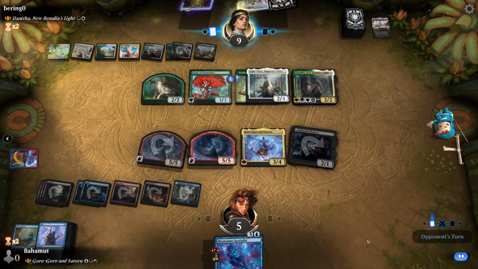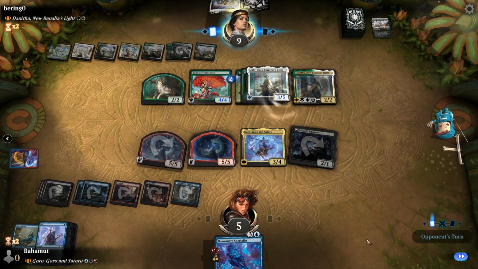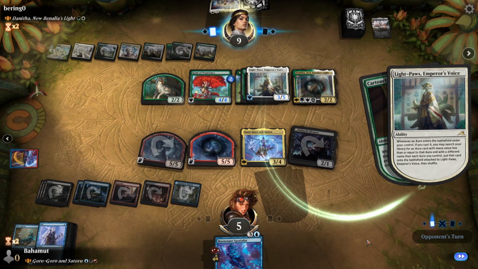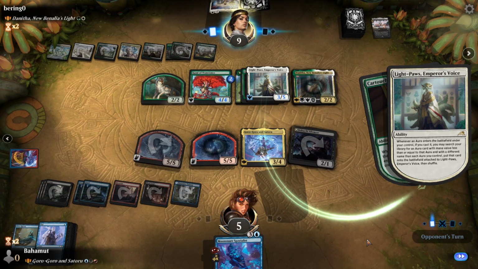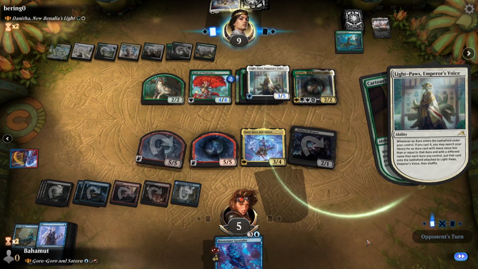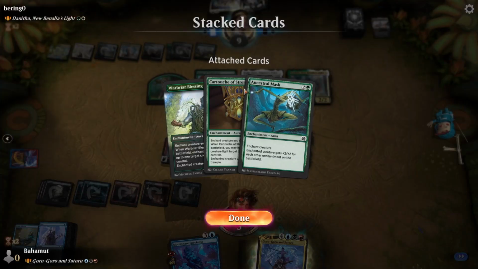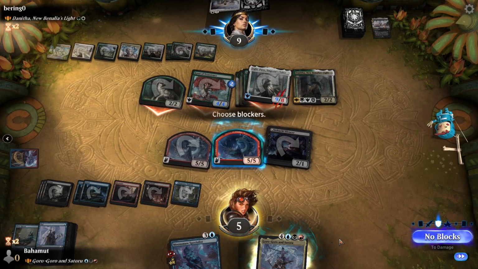They could hit something here though, probably the silencer. I can't kill a commander, I think. Go for it anyway though. Oh, because they ordered the triggers like that, they could give it a +1 at least. Kill a commander. Did they fetch? The mask. Okay. We're dead. Yeah, sadly we are dead to that.